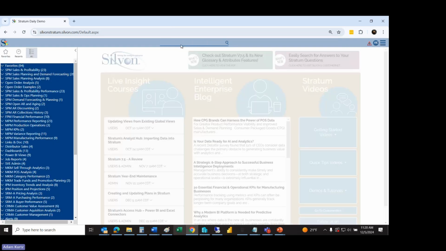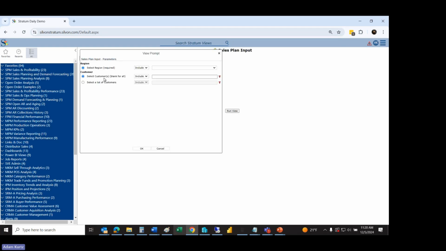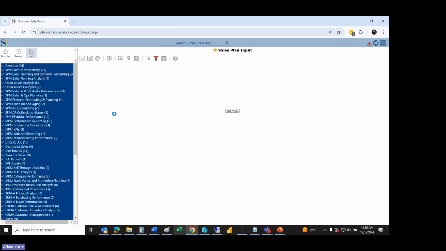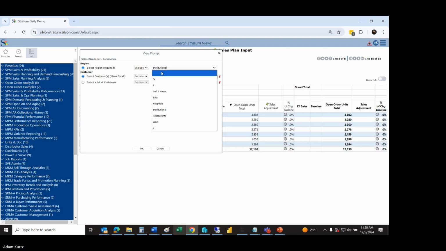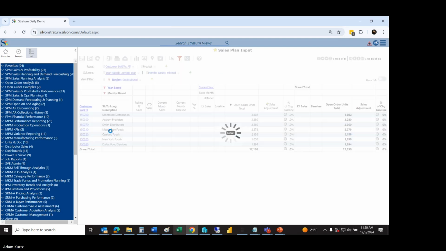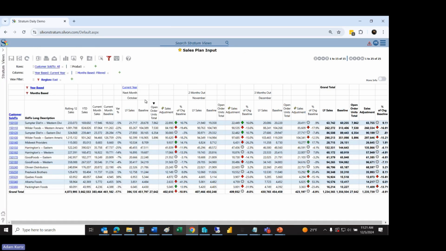I've got one that I use for sales input, sales plan input. So here is an example where I'm just making necessary selections for my sales plan. And I made the wrong one. It's east. Okay, so this is a little bit different than the data import because I can actually change the number.